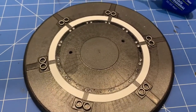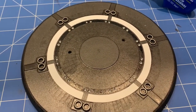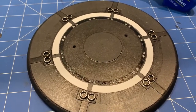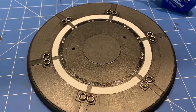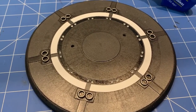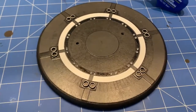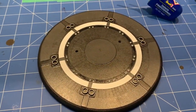And then I've just glued down the last of the polystyrene strips. I think they're meant to be lights. I based it on an image that I found online of Iron Man's suit-up pad. So I just left those white and glued those down. So that's pretty much the base finished.